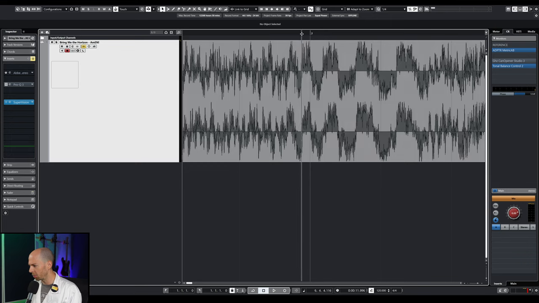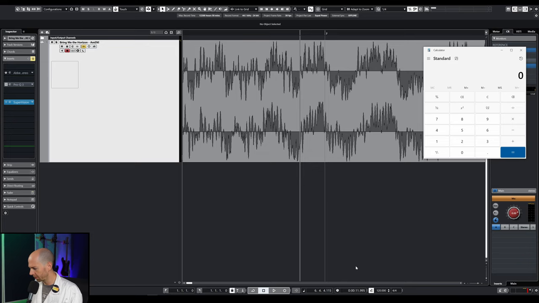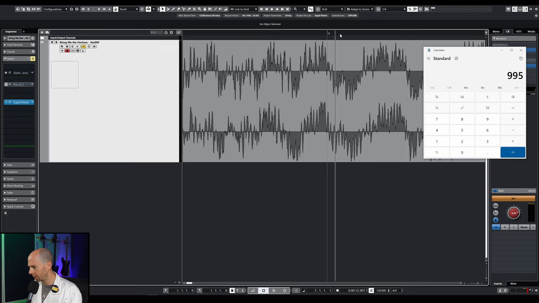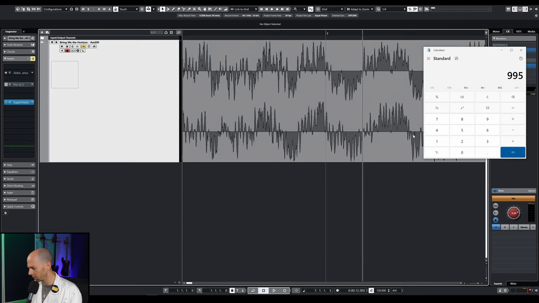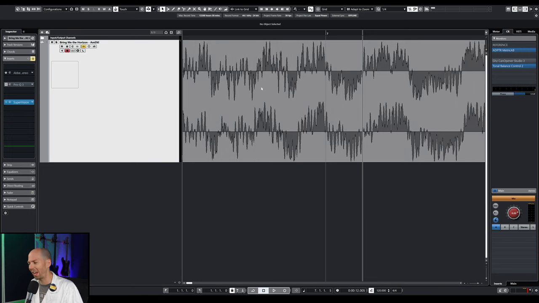So if we go and just measure the start of this one cycle, if we zoom in, we'll say it starts right at the zero crossing right here. So that's at 995 milliseconds. And then we do one full cycle, 0.05. So that is 10 milliseconds.